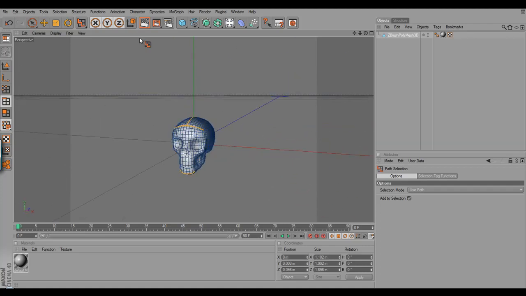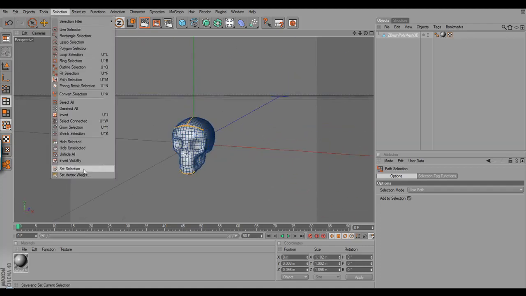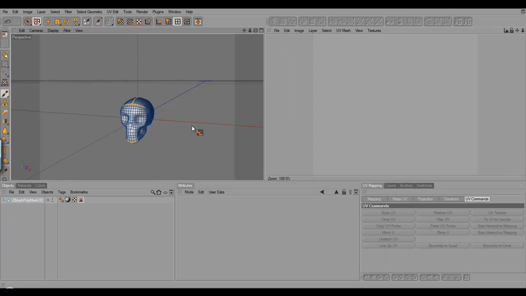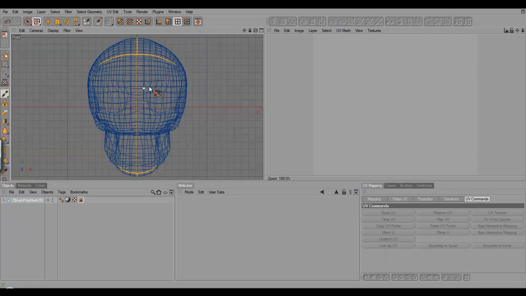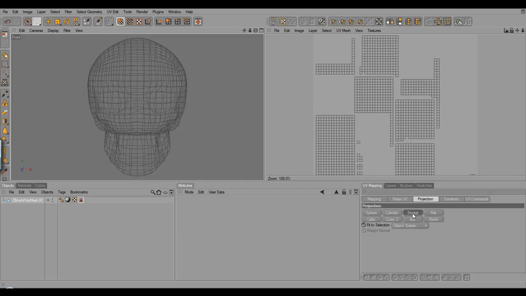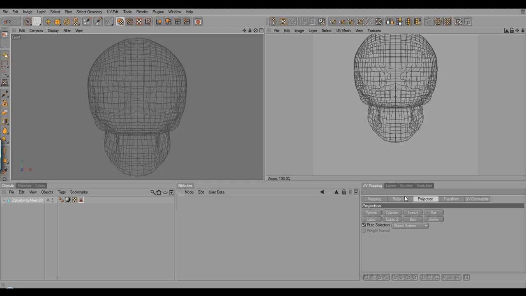See? Okay. I'm going to store a selection. You can see over here that pops up this little triangle which shows that I have an edge selection. I'm going to go to UV edit mode, click on the frontal plane here. When I click on the polygon edit tool, you'll see that the crazy cubic little UV tiles pop up over here, and that's what we're going to get rid of. I'm going to go to projection, frontal, which gives us a nice frontal view of the model.